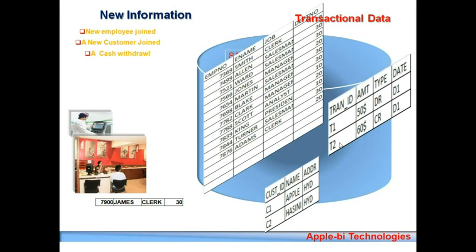Technically, when you go one step back, what happens? You have tables. This is your transactional system, transactional software. Anything which you want to store in a database, we need a table. So here I have 3 tables. For example, one is the employee table, one is a customer table, and this is a transaction table. Since it is a bank example, all the employees working in the bank will be here, all the customers will be here, and all the transactions, debit card, withdrawal, deposits, everything will be here.